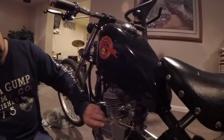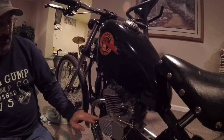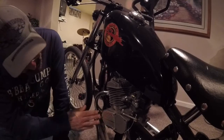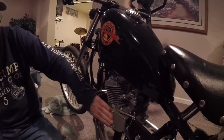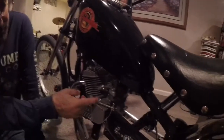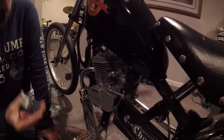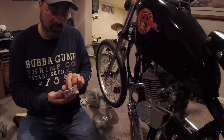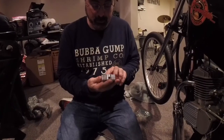That's our first piece. You can see what a difference. I mean, it just makes it look so much better of a build quality. It's really what this chopper needs. So now I'm going to take this one off. I got to pop that clutch off and slide it into the new piece. So we'll have to see. Hopefully everything works. I didn't build these, I bought these, so let's hope everything works.